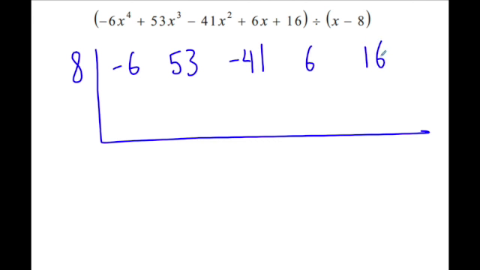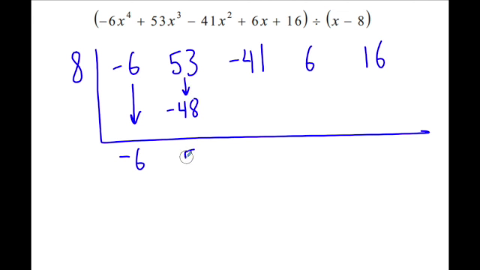So you can think about how tough it would be to add up all those big numbers. Now we're not going to focus on that. We're not going to try to get to adding up to -53, right? First, we're going to do what? Bring down the -6. Then we take the -6 and multiply by 8. That gives me -48. You can use a calculator for this.